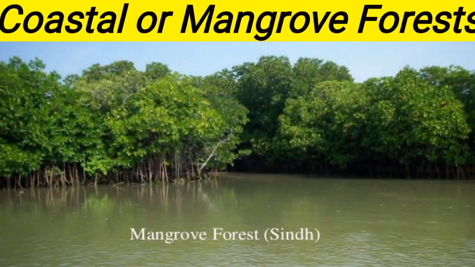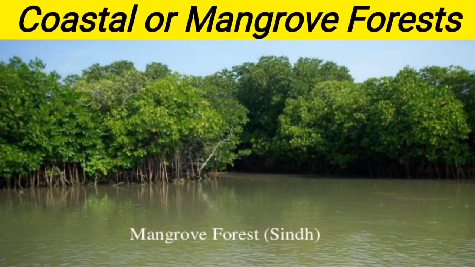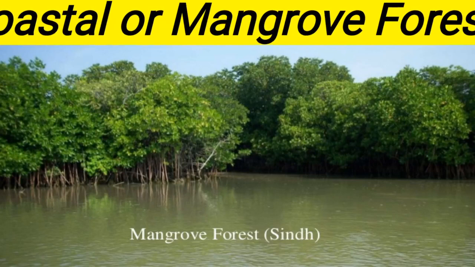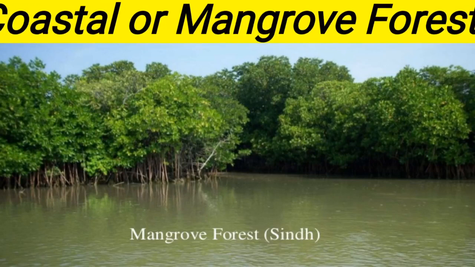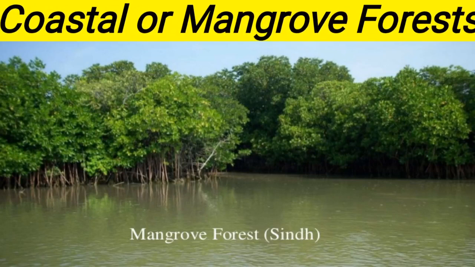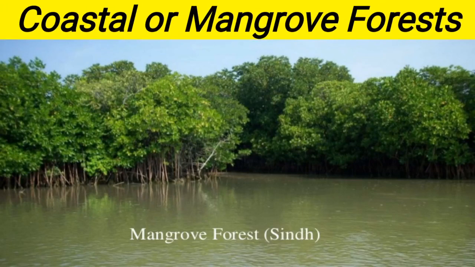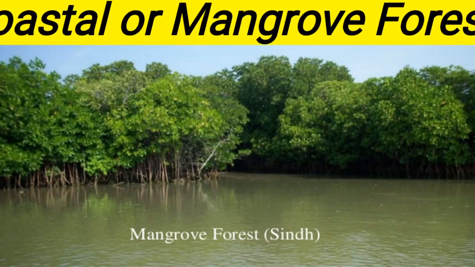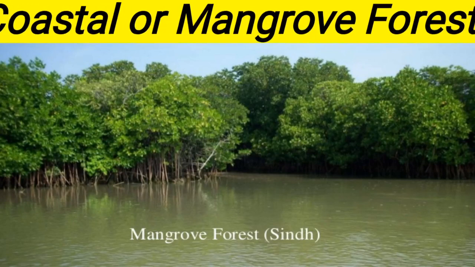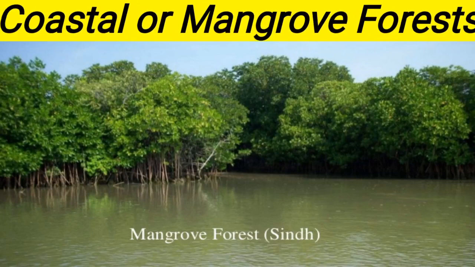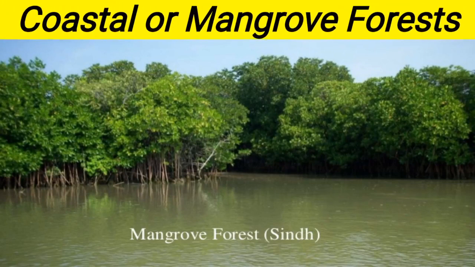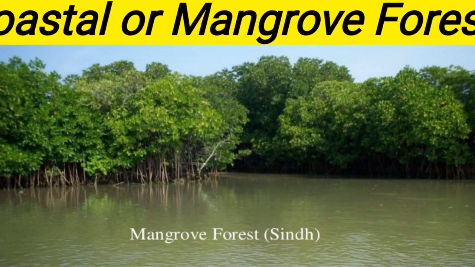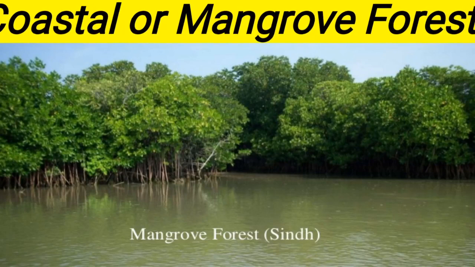Well, what do we call these types of forests? Mangrove. Well, guys, mangroves are various kinds of trees up to medium height and shrubs that grow in saline coastal areas. These types of forests are also called coastal forest. Well, guys, they are extremely important to our own well-being and to the health of the planet as well, because they produce a big amount of oxygen for all of us.